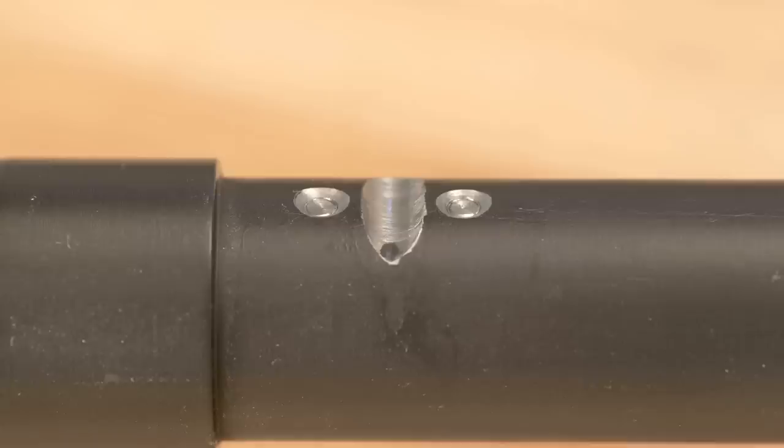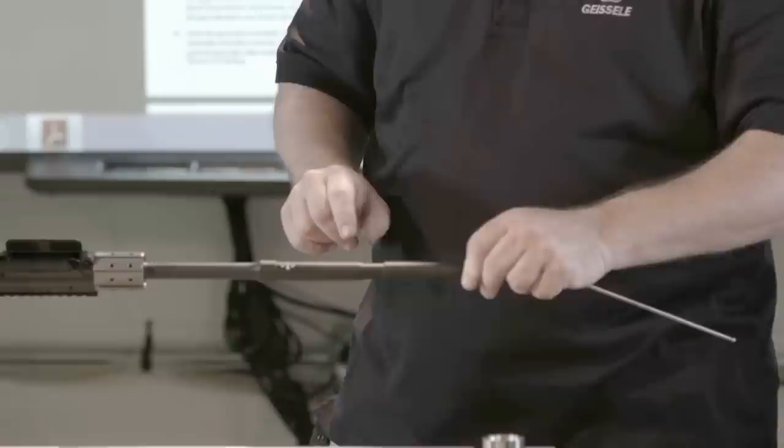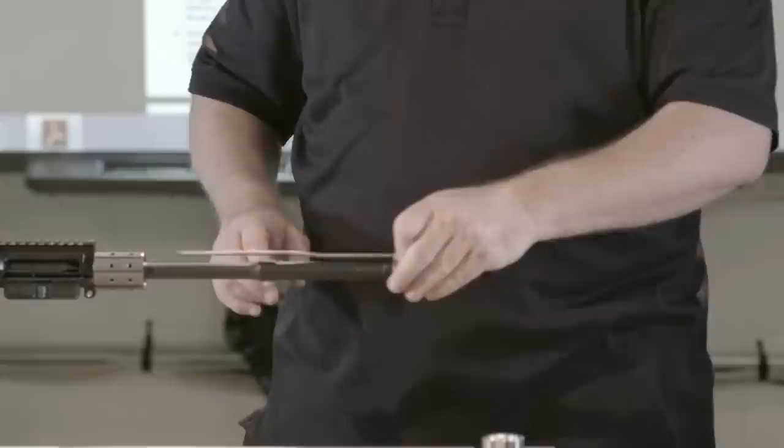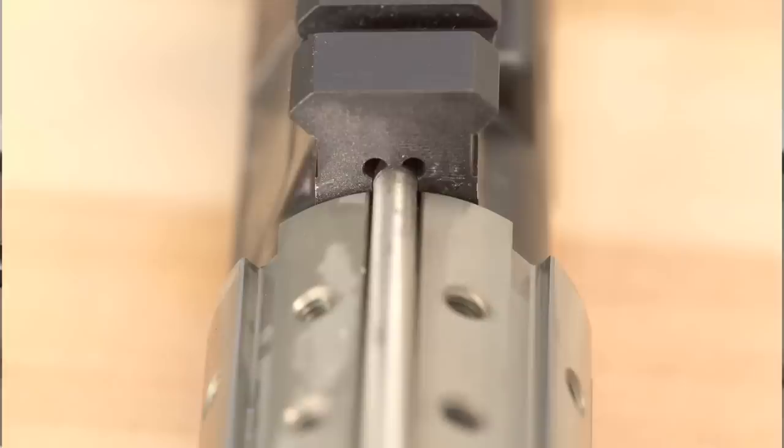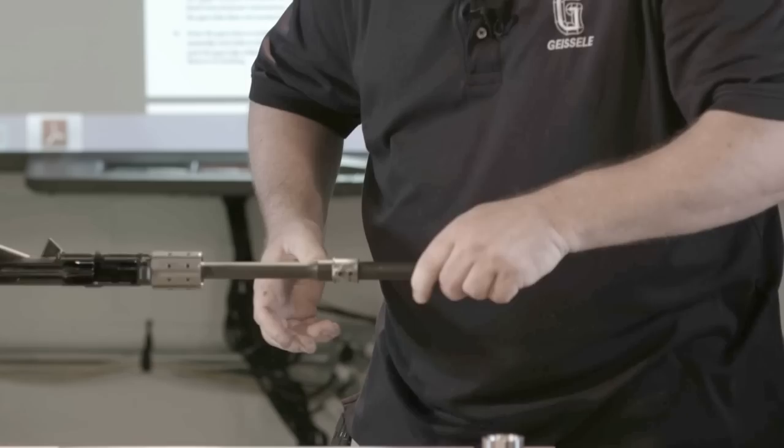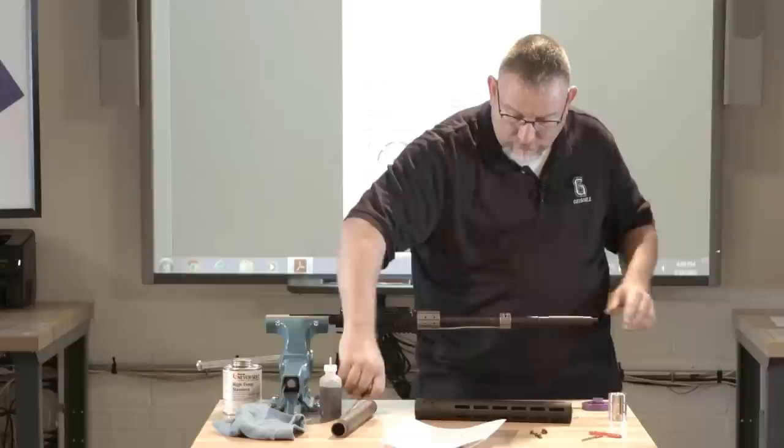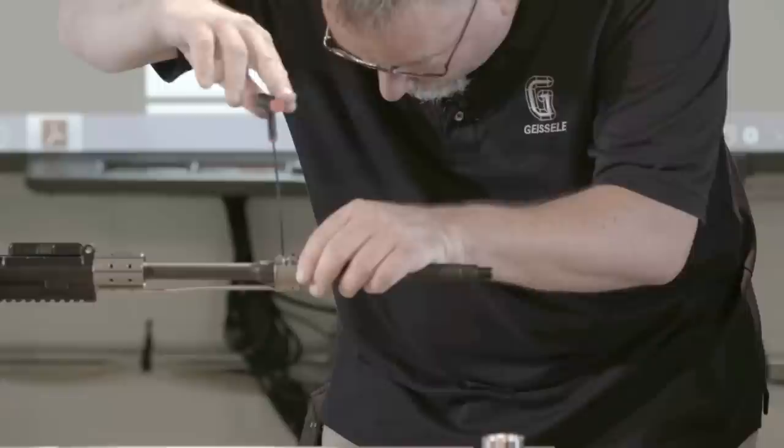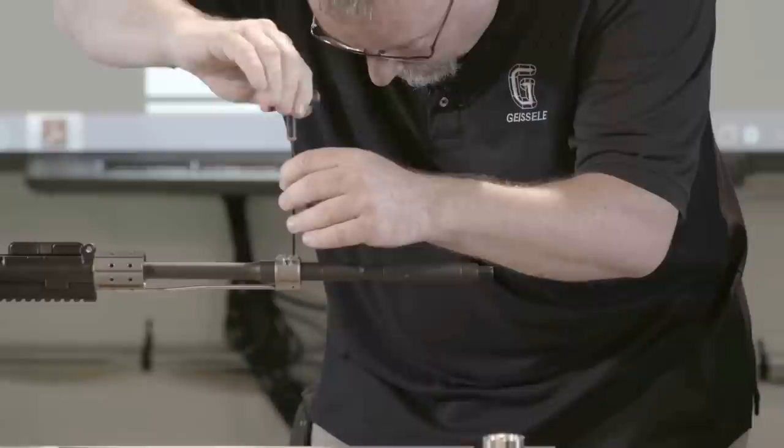Now I'm going to do this, and I'm forgetting my gas tube and gas block, which you don't want to do. Here's one Geissele Super Gas Block with the gas tube already installed. And we did take the liberty to drill and put the bomb-proof pin in this guy if you wanted to.